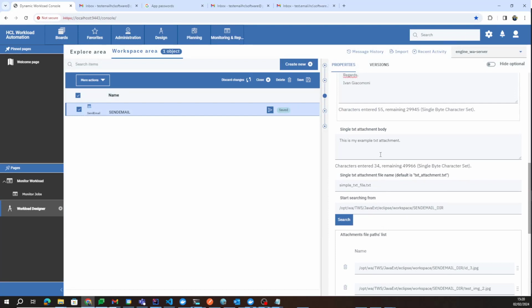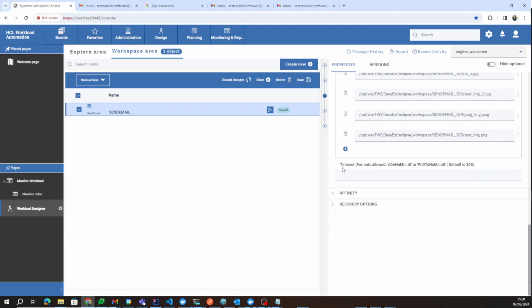If you want, you can also specify a simple TXT attachment where the name is the name that you put here. In this case, simple TXT file. If you don't put anything here, by default you have TXT attachment.txt. The body of this TXT attachment, the content, is specified right here instead.